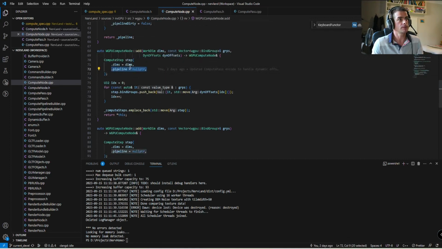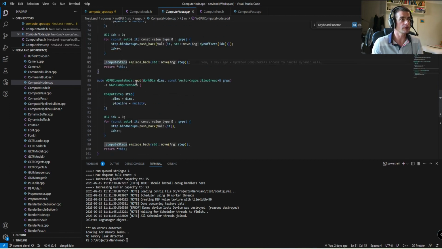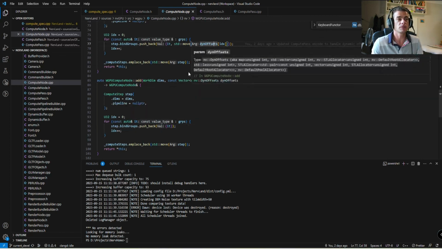So we set that to null. And you add your bind groups, taking into account the dynamic offset in this case, and you just keep this compute step in a local list. In the other version, you're just going to do the same thing, except that when you're creating the bind group, you're not specifying any dynamic offset because you don't have any.